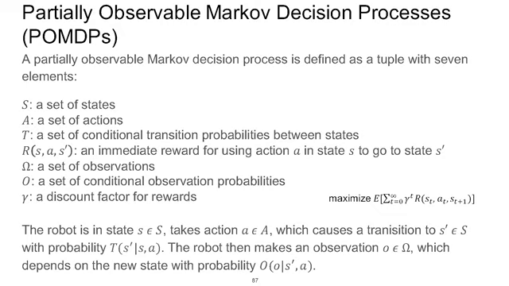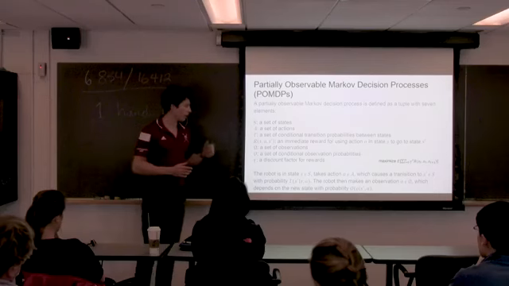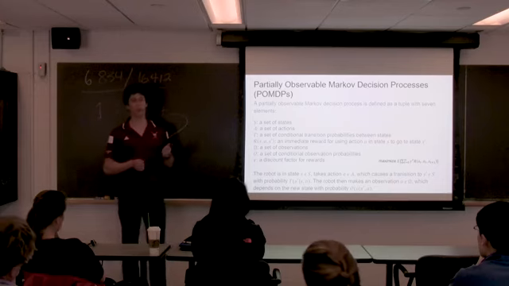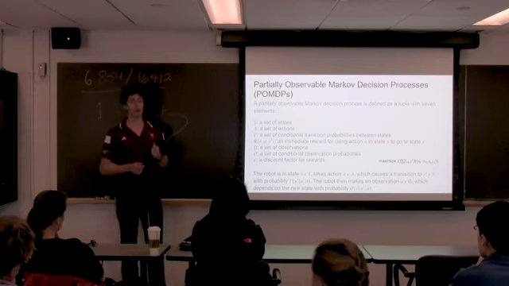The key difference in the POMDP is these 2 elements. We've got a set of possible observations and a probabilistic model for the probability of making an observation given your state and the action you just took. Now, it's important, I think it matches up really well with real-world sensors, having this probabilistic model.